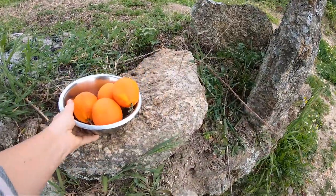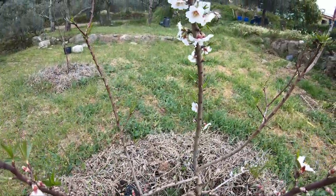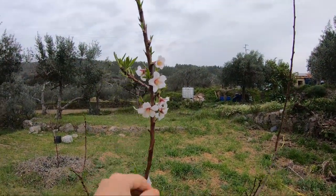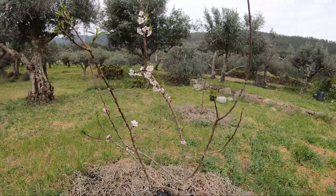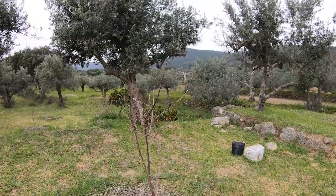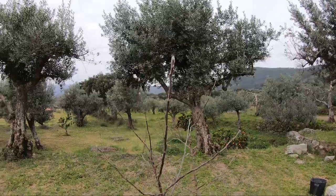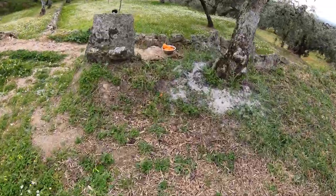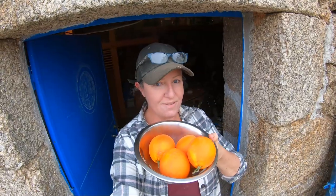Let's just have a little stop off on this terrace and check out the almond tree. So I've got some flowers popping up. The tree looks pretty happy. I just think these flowers are so beautiful. And last year, the tree gave me two almonds. They were delicious, and I'm hoping this year I get three, maybe four. And then the apple tree is just sparking to life now. It's a nice time of year. I'll do a whole tour of my land, including the terrifying garden, very soon. But for now, orange juice. I'm gonna save the oranges for lunch, I think.